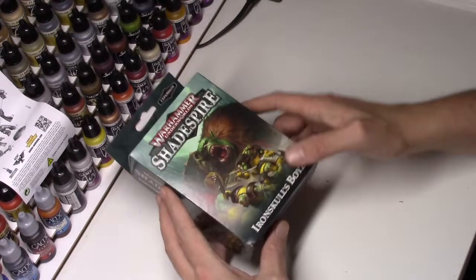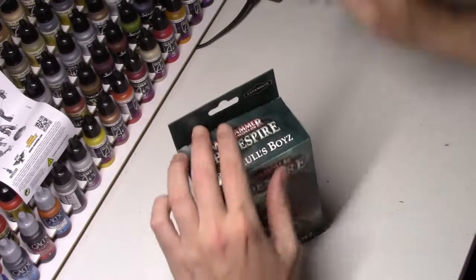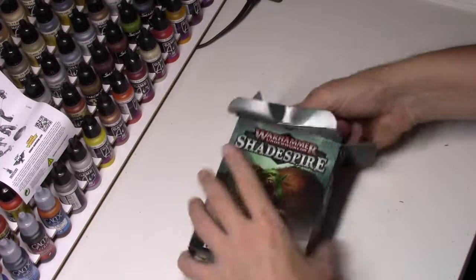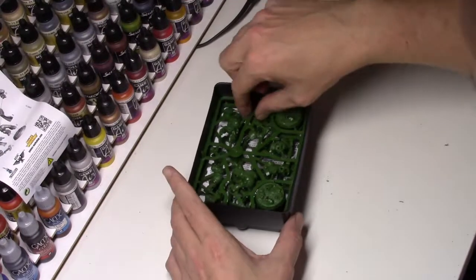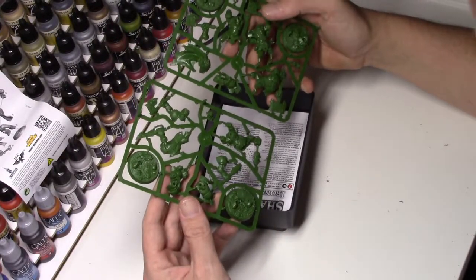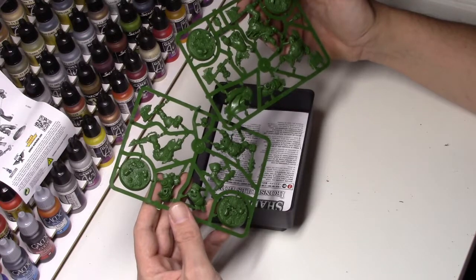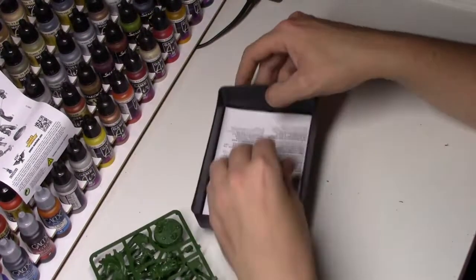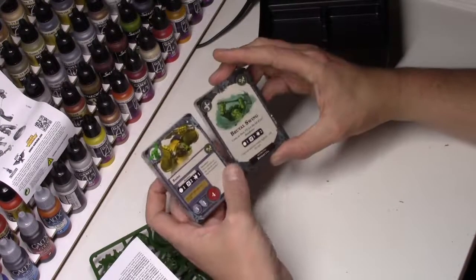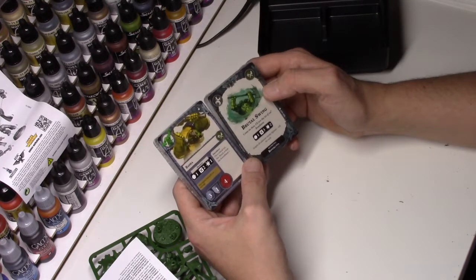And then I also picked up the Iron Skull Boys. This might actually be the reason why I bought this whole game in the first place. So first we have the models. It's a warband of four. And these orcs really look nice. A lot of detail on them. I think I'll be having a lot of fun painting these. And then we have the cards. Not gonna open these right now, but it's the same principle as the other card decks, I suppose.